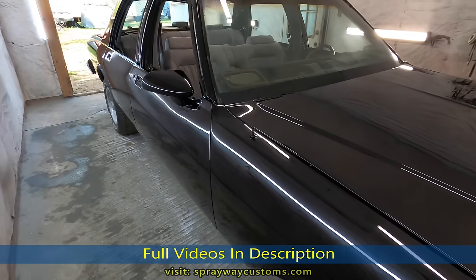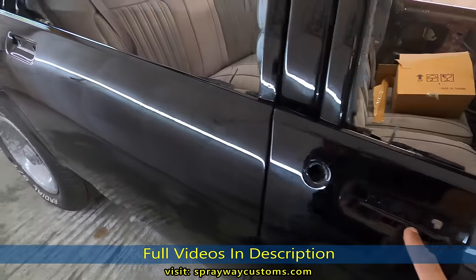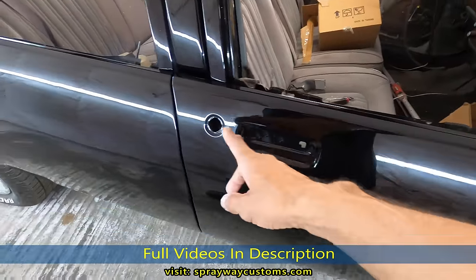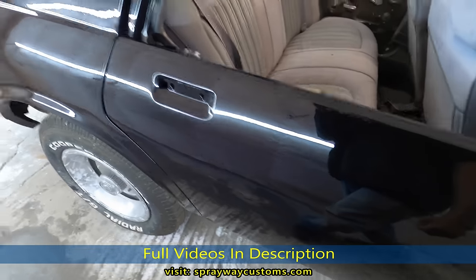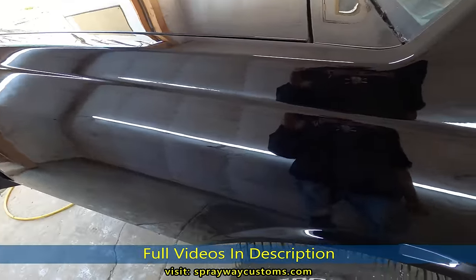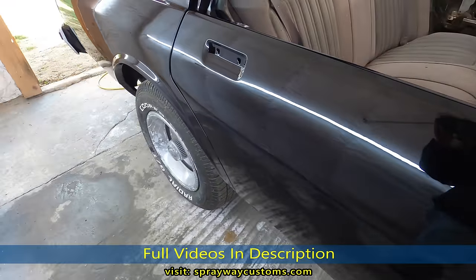Just finished up with the cutting buff. Now we're finna start putting everything back together. I think the first thing I might do is start putting the handles and the locks on, because I gotta put those on before I put the door panel back in. I also gotta put the glass in, but I gotta put the window sweep in before I put the glass in. So I think I'm gonna do it like that. Also the top. Yeah, I think that's what I'll do. I'll go ahead and put these locks and handles on, then I go from there. I got a lot of new stuff that I'm gonna go round up and I'll show you what I got.